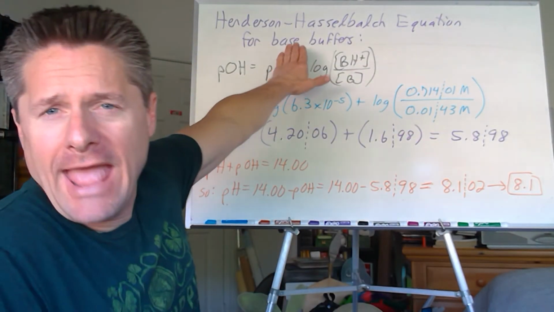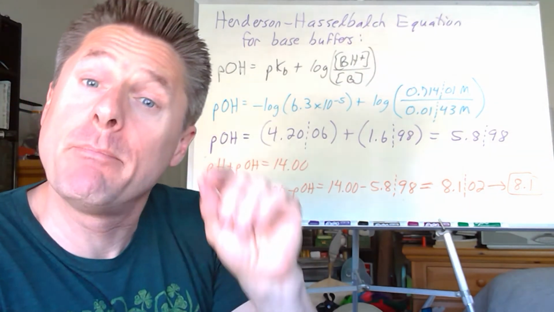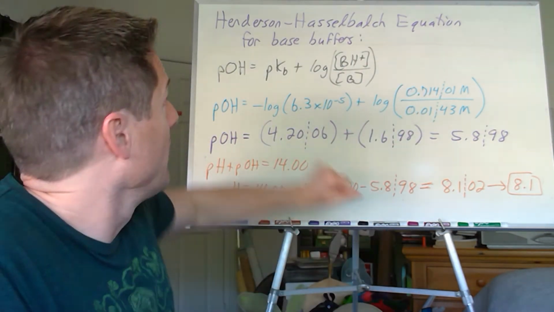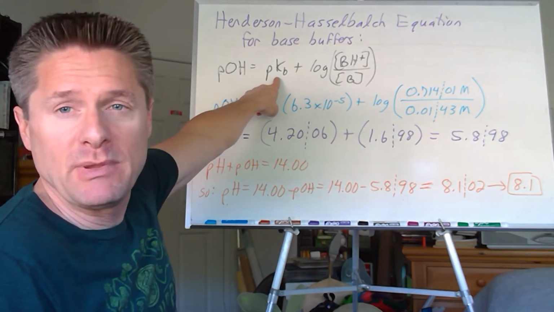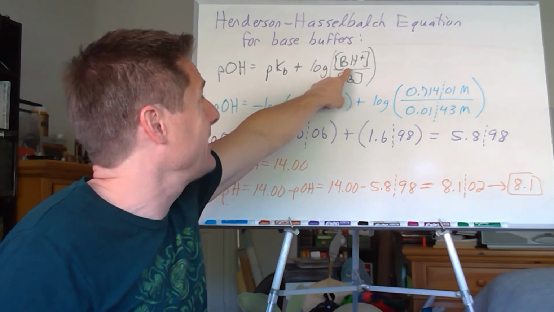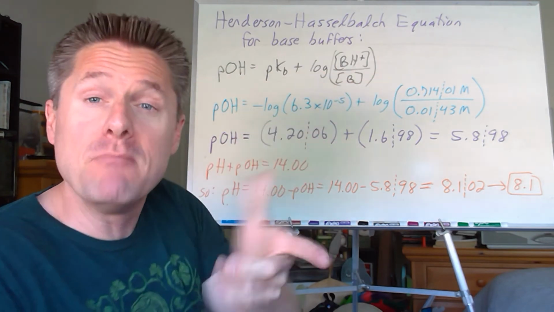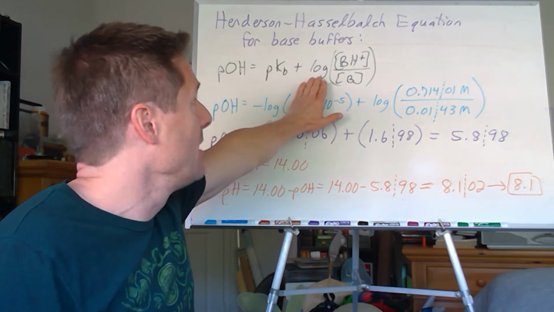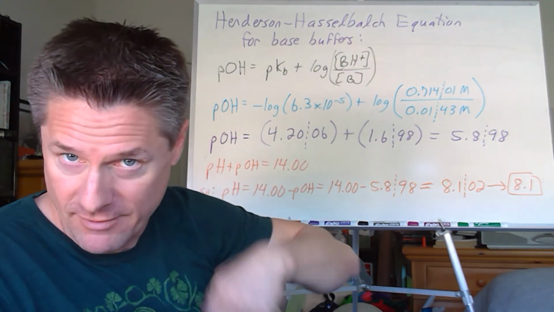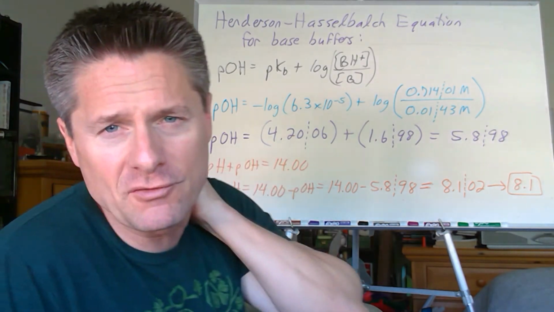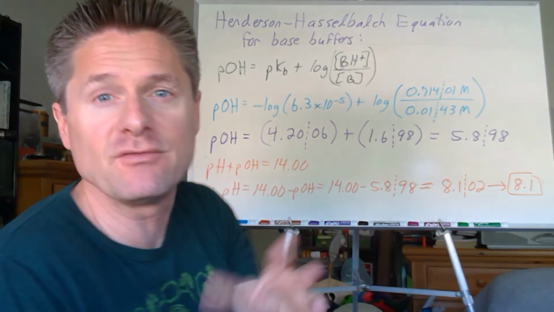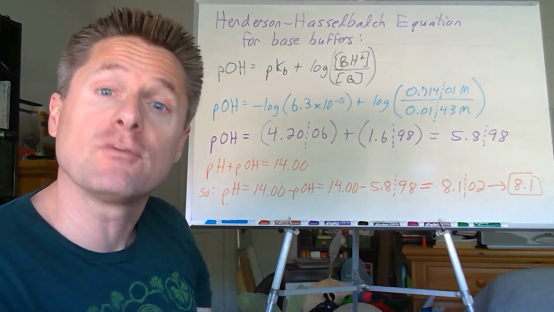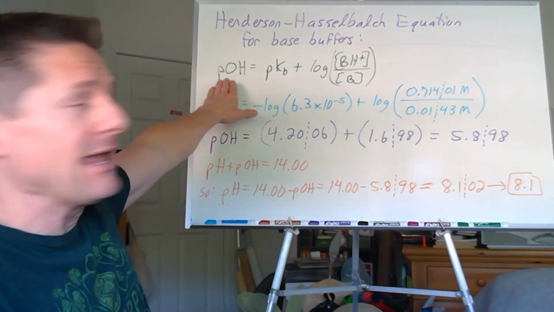All right, Henderson-Hasselbalch equation for weak base conjugate acid buffers is pOH is pKb plus the log of the conjugate acid over the base. Mimics the one for weak acid buffers where you had pH is pKa plus log of the conjugate base over the original weak acid. I gave you those equations on exams. Just got to recognize if you have a weak base buffer versus a weak acid buffer. So we'll be able to get pOH from that.